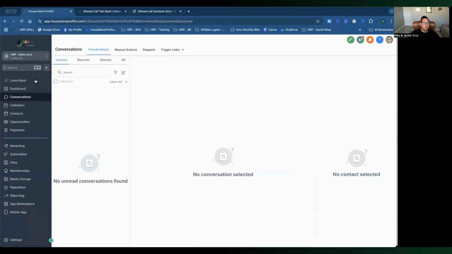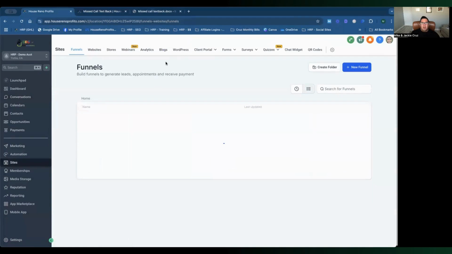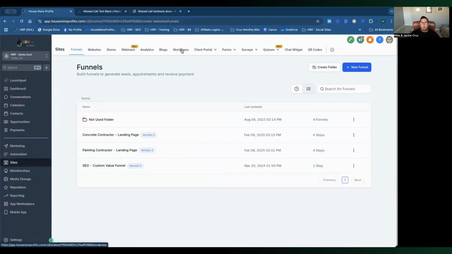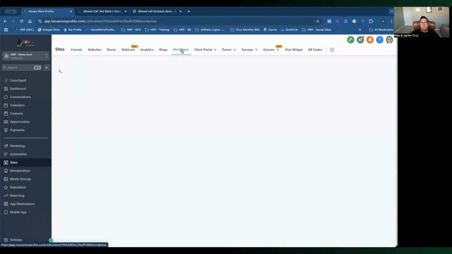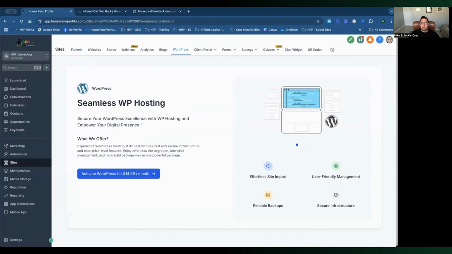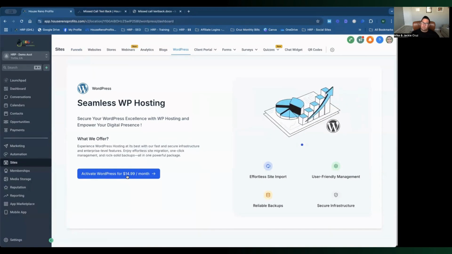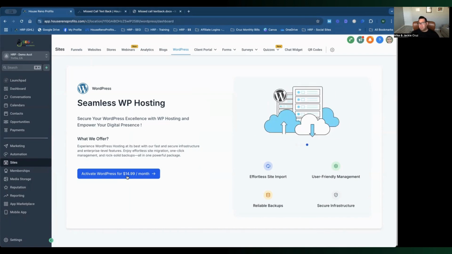If you go to your Go High Level here, and we go to sites, it shows it right here too, which is our WordPress. You can go in here and host somebody's WordPress right in here. This particular dollar amount can be changed. I think the base amount that Go High Level is going to be charging you as the agency owner is $10. If you want to upsell that to be $20 per month, then you get a little $10 profit right there. That way you can host their WordPress website from within Go High Level.